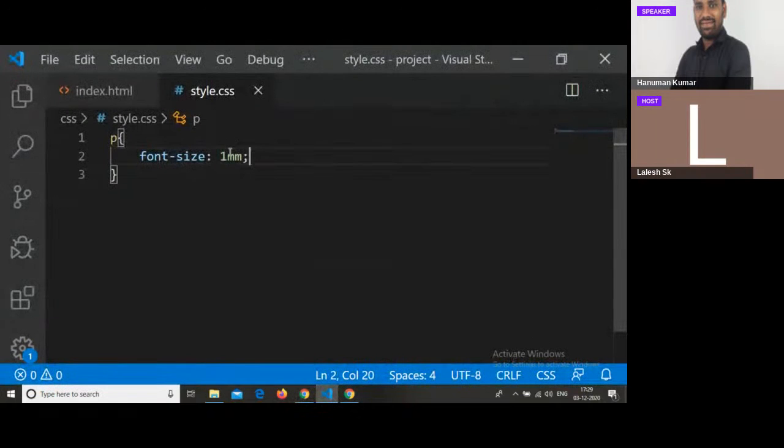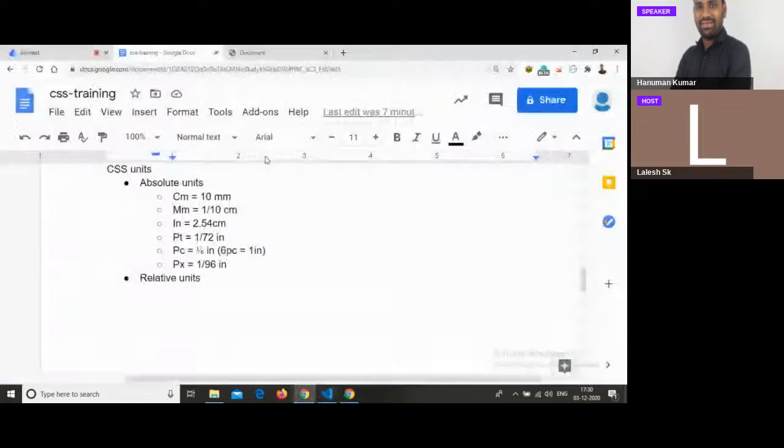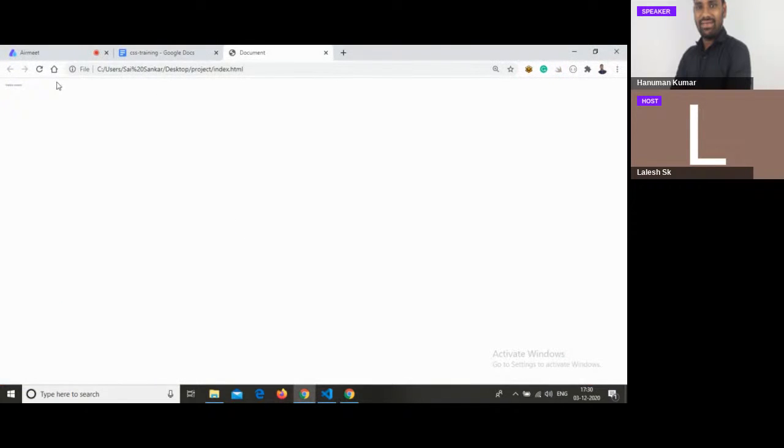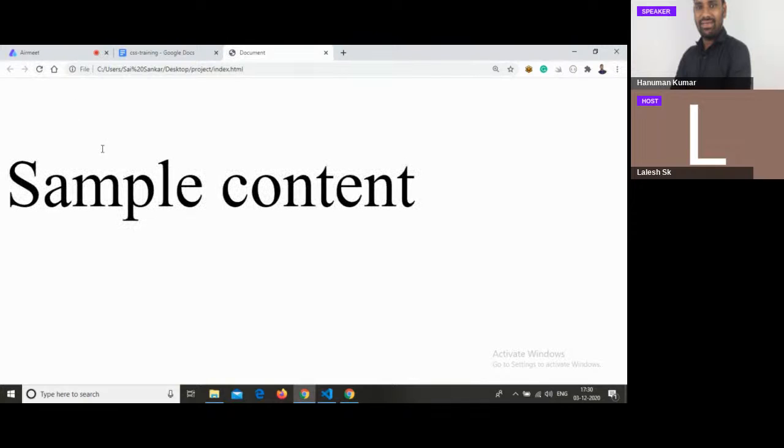And the next one is inches, that is 2.54 cm. So let me use 1 inch. 1 inch, so that is in. Let me save this and execute in the browser. Cool. Now we are able to understand. This content is very large compared to centimeters also.